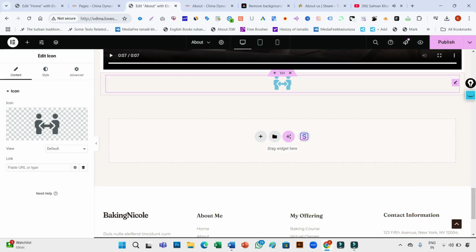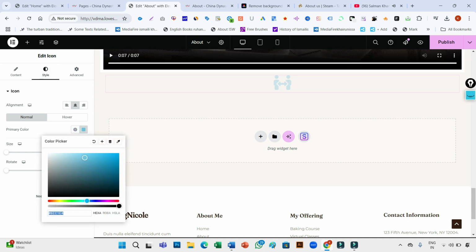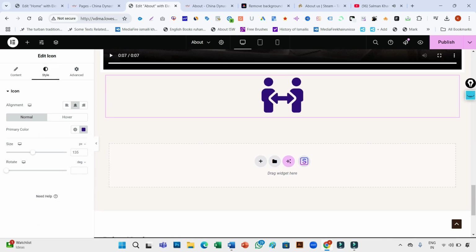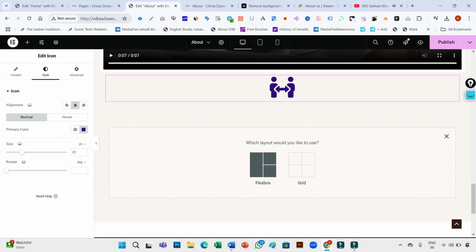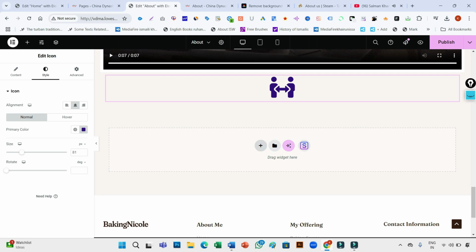You can see. So here I can go and change the color of the people. Want blue. Okay, and then the size of the icon. So I can create this kind of 3 or 4 also if I want. Or I think for this best I will use this grid.